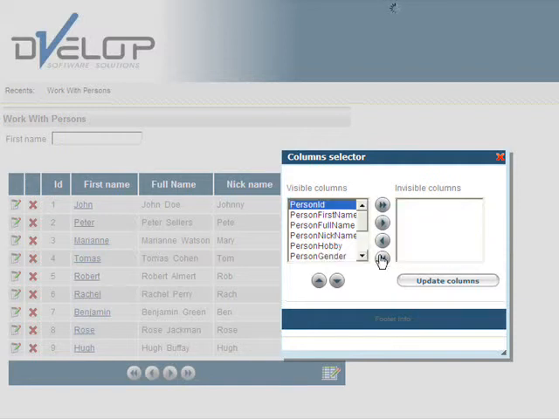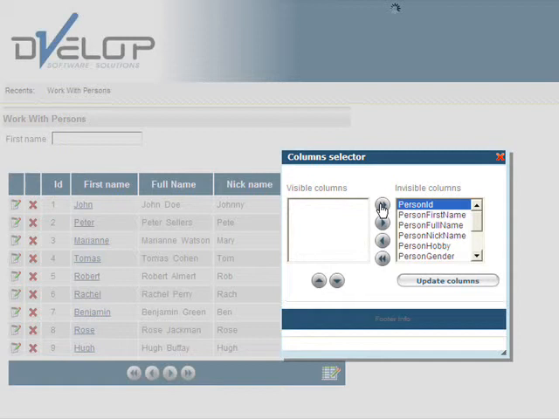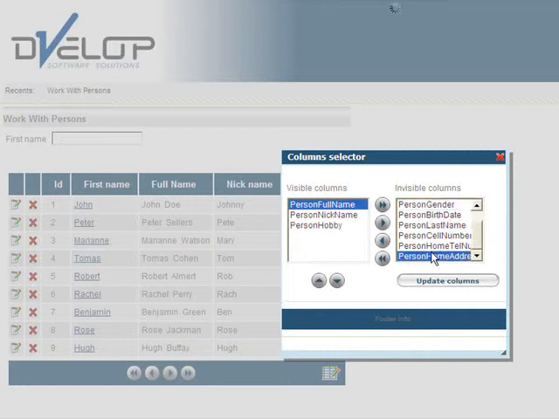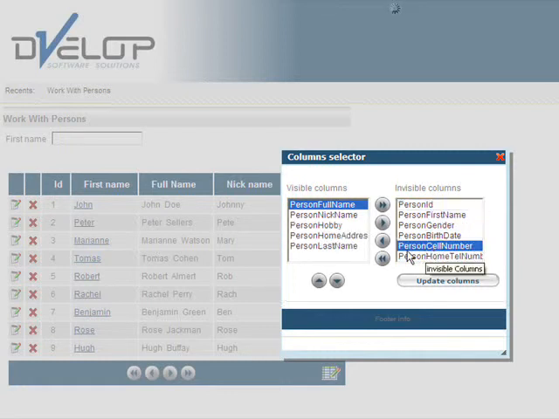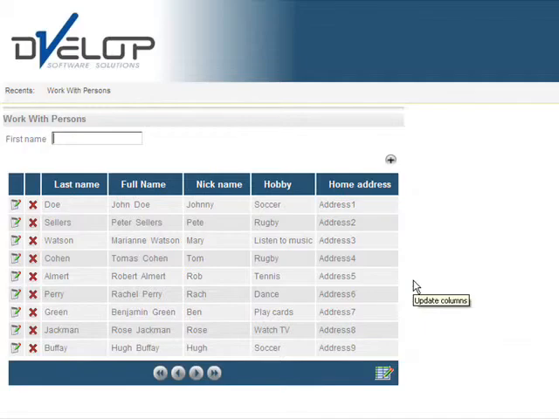In this case, we would like to select person full name, person nickname, person hobby, person home address, and person last name, and we want person last name to be the first column of the grid. After making these changes, we select Update Columns and see the results. So, this is the column selector property.